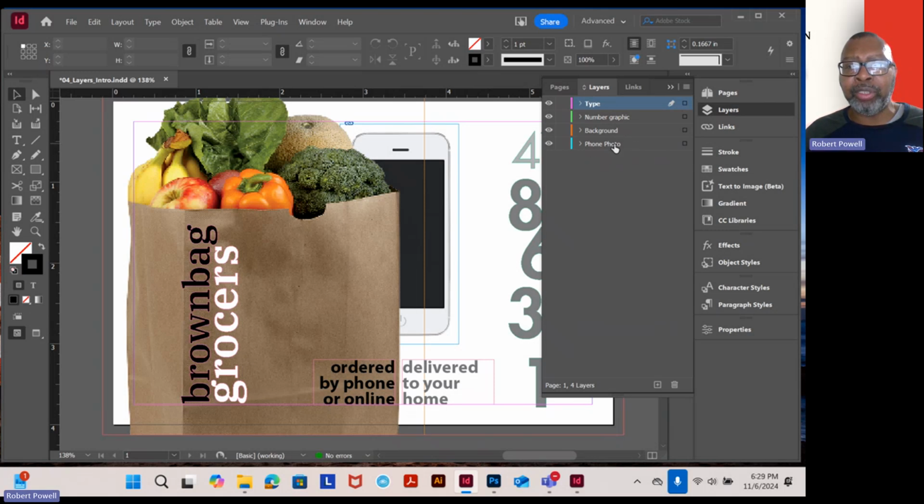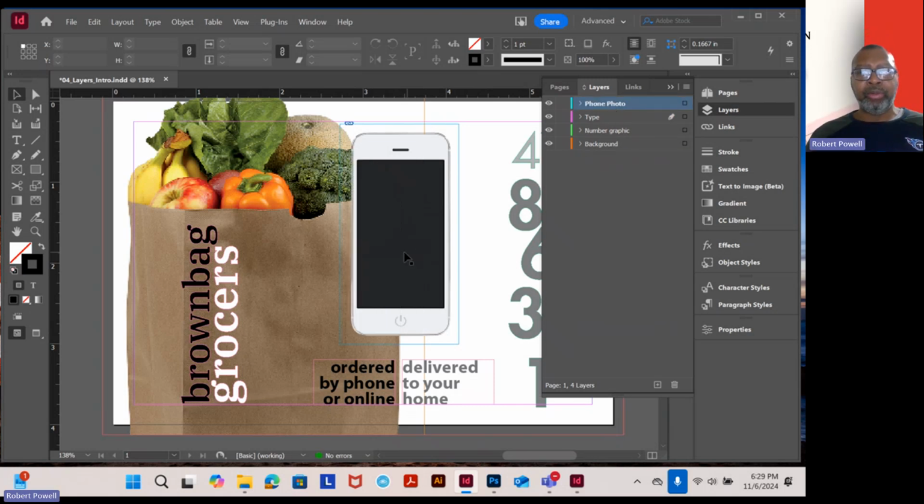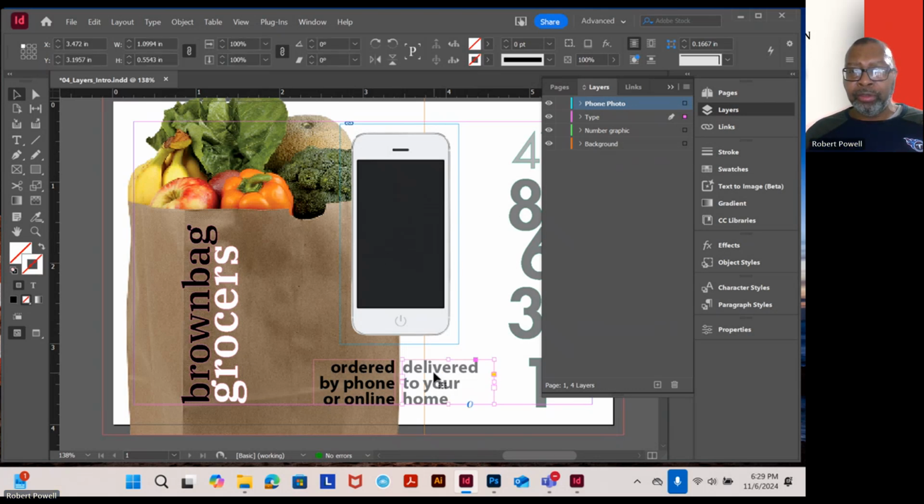Let's say, for example, we made a mistake. We want the phone photo layer back up top again. Simply click on it and drag it up, and we're good to go. If we want to make any edits to it, most of the time, when you select an object, it's going to automatically select the layer that the object is actually on, whether it's a text layer, a numbers graphic layer, or an object layer.